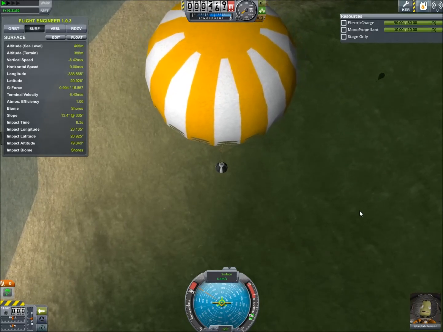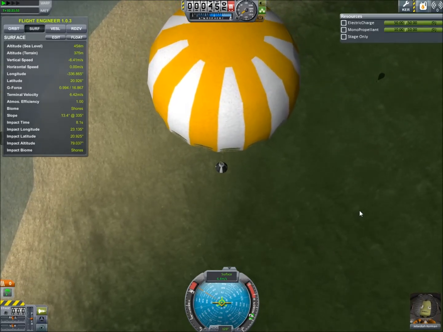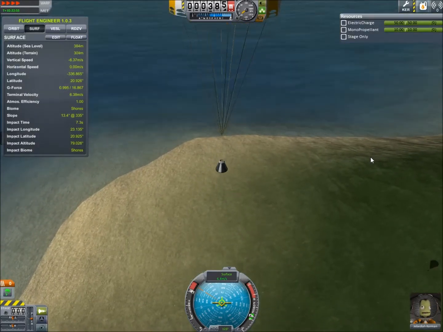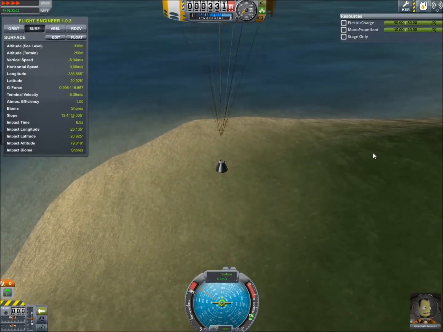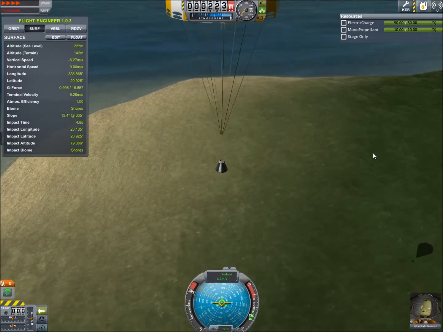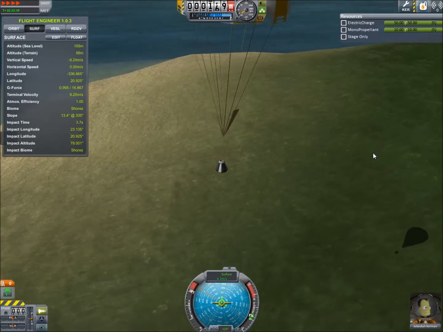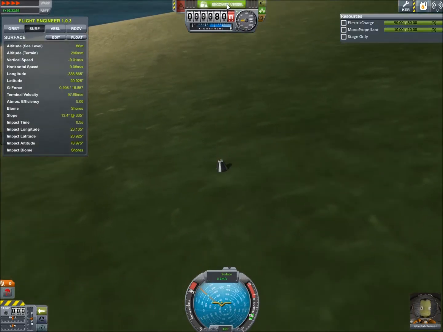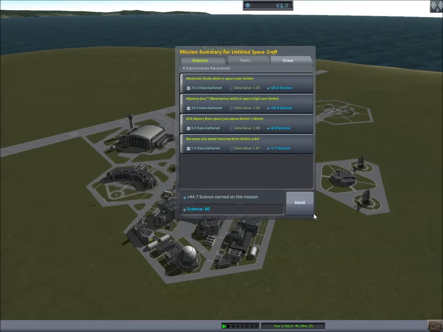I probably could have if I just straight opened the chute, but you know what? You didn't want to see all that. You wanted to see an explosion. Or something that was supposed to go to the moon, but didn't quite make it. But we did collect a little bit of science, so... Recover the craft. We got 44.7 science from that.